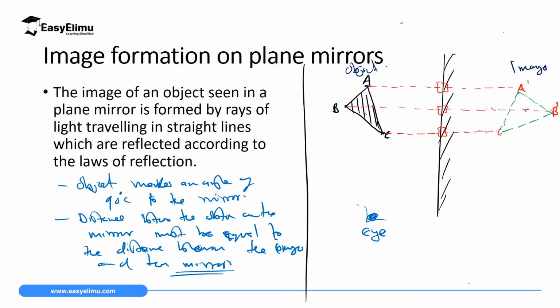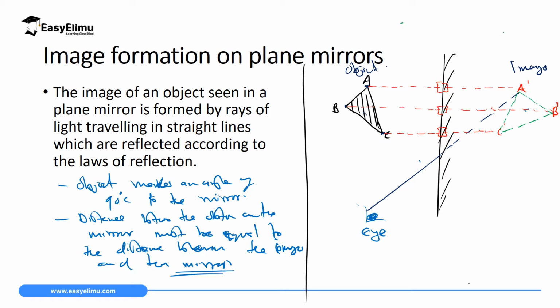So what this person will see, they will see light traveling from that image into their eye directly. But remember, behind this mirror, there is no light traveling there. They are imaginary rays. So behind the mirror, since they are imaginary rays, we draw using dots. But they will be in a straight line, and in front here, it will be a continuous line like that to show that it is a real ray in front of this mirror. But behind, we draw dotted because they are virtual rays.